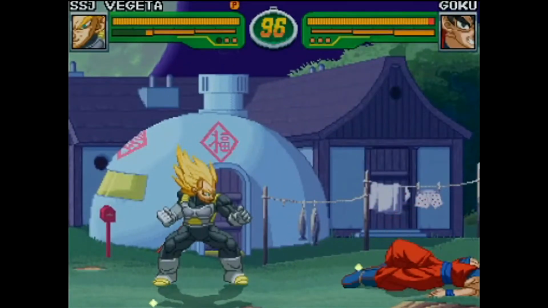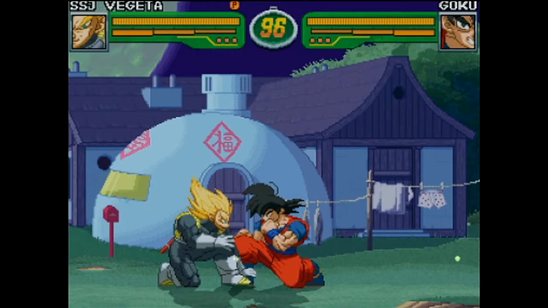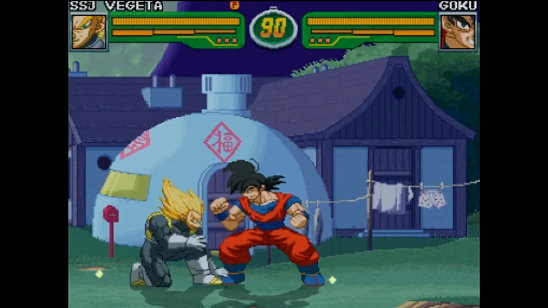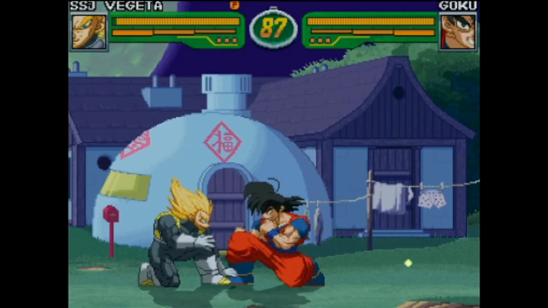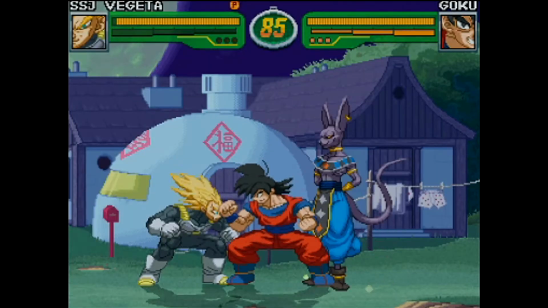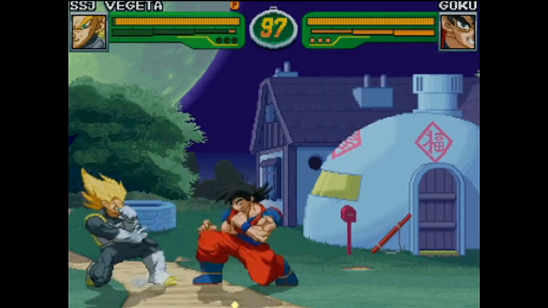I get that, right? But then do standing light kick into nothing. I get that. Yeah, and there's a slightly better version if you plink into another button after that. That'll give you a jab. Go ahead. So it's not airtight. Obviously, if they do something like a base Goku, he's gonna do this stuff.